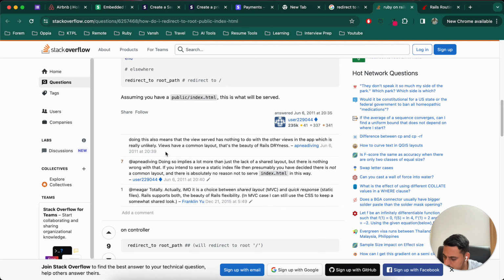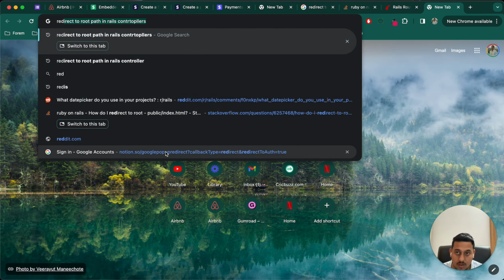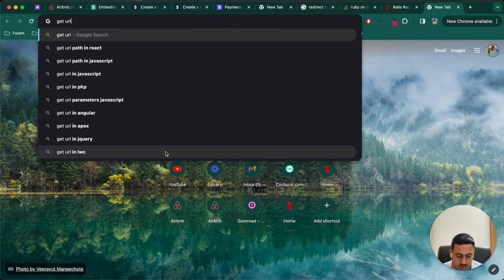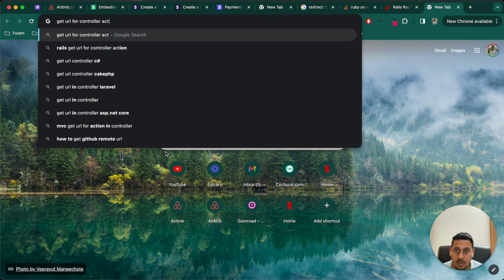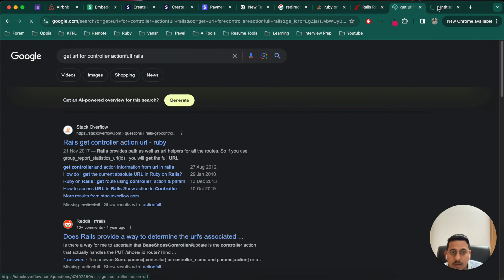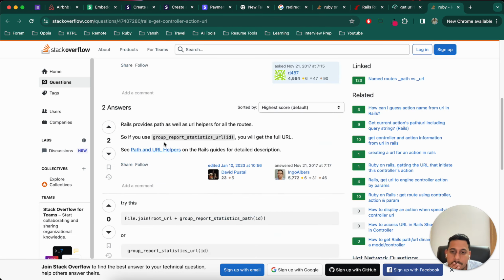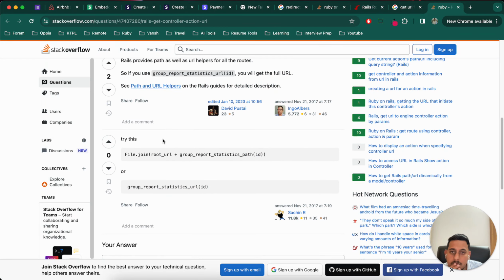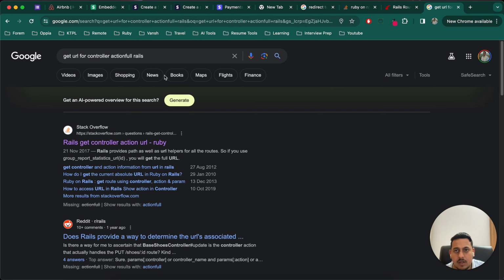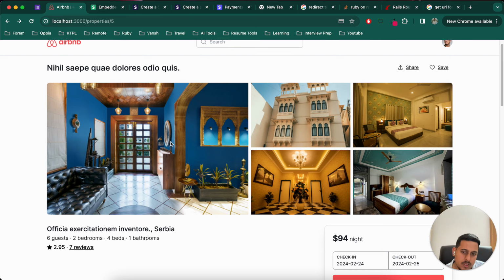So for that, what we can do is get URL of controller action full rails. Nope. Okay, we'll see about what we have to do about this later. The first issue was to open this.